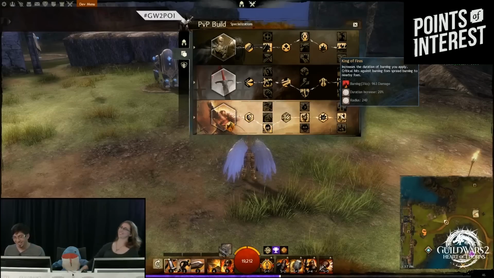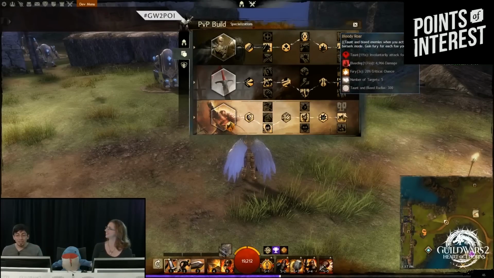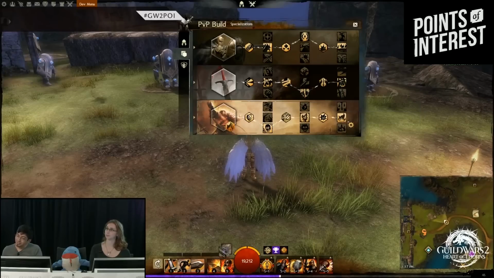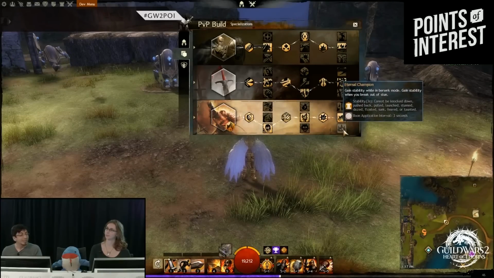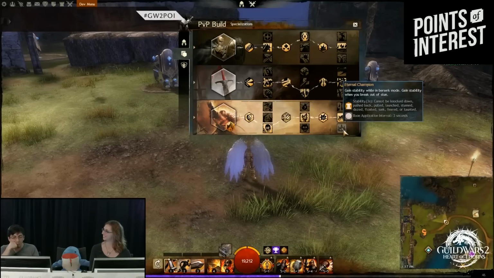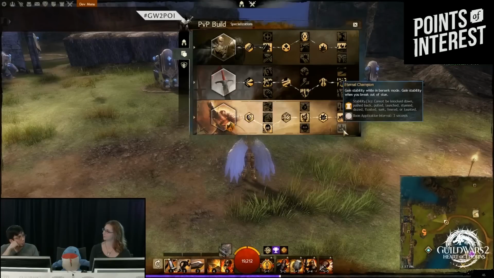Yes, we do. But then what we did is King of Flames, I think, was really good. But this is Eternal Champion, aptly named. I really liked this. It was really hard for me to think about this. When I was under a lot of pressure, you could go a somewhat tanky build with Berserker with Eternal Champion and the stun break.